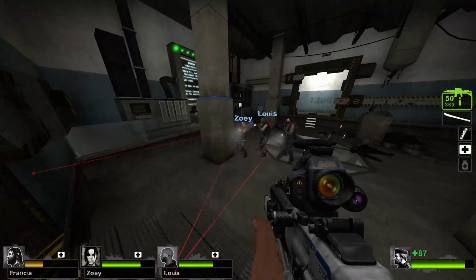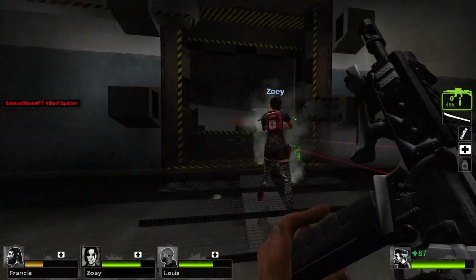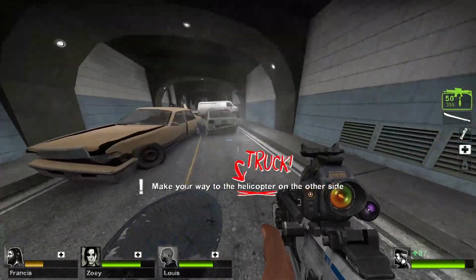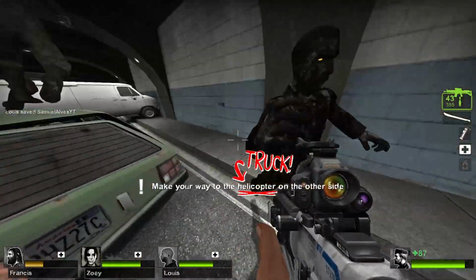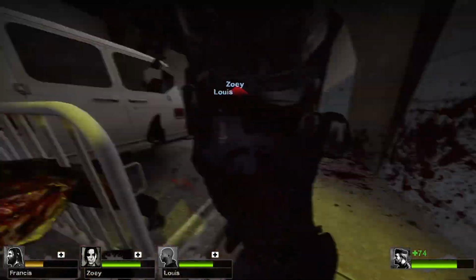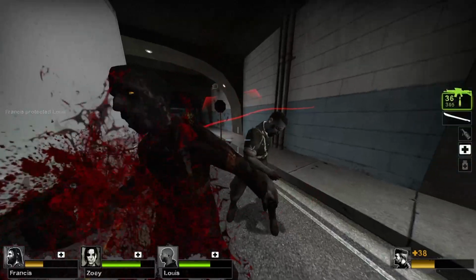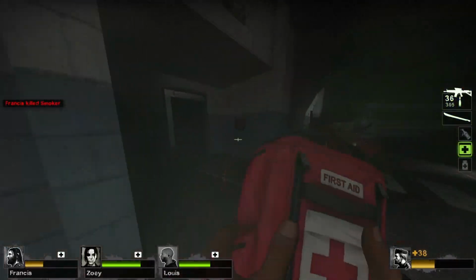We probably might have to make a run for it, guys. I'm not gonna lie. Reloading. Oh my god. It's the white van. Go. No. Yo? Okay. Just go. Fuck off, jockey. No, I'll take out all the special infected. You guys just stay behind me. Oh my god, just go.